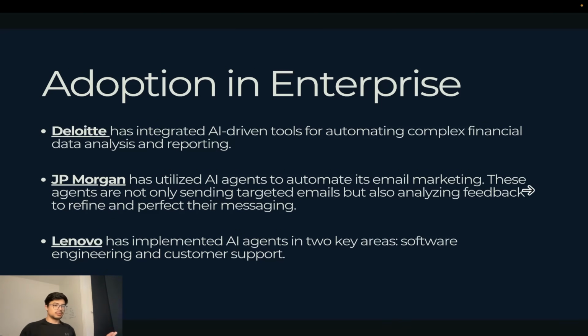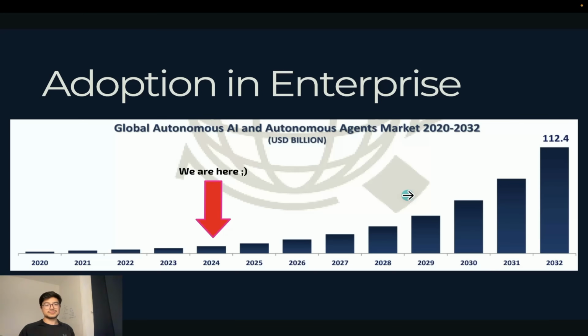But anyways, I want you to be aware of the adoption of agents in enterprise and AI systems. Deloitte, JP Morgan, Lenovo, all the big companies are doing that already. It's like a race to see which companies actually integrate these faster into production, right? But the only thing I want to point out here is that we are here. We are at a really low market cap at the moment, with the adoption of agents in the market. So we have this kind of parabolic curve that we still haven't touched on yet. So just to let you know, you're still early.